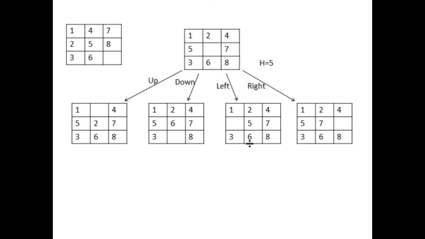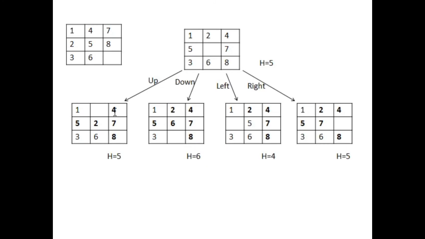So now which state will I go to next? What will I do? First of all, I will calculate the heuristic values for these new states. Just look at this point: 2, 4, 5, 7, 8 are not at their actual location as provided by our final state. So that's why the heuristic value for this state is 5. In the same way, for this state, the heuristic value is 4. In the same way, for this state, the heuristic value is 6.